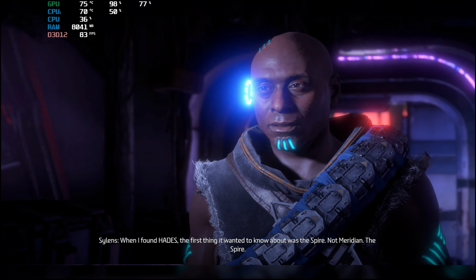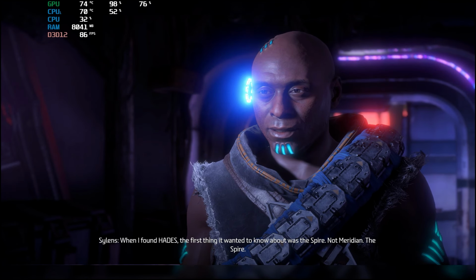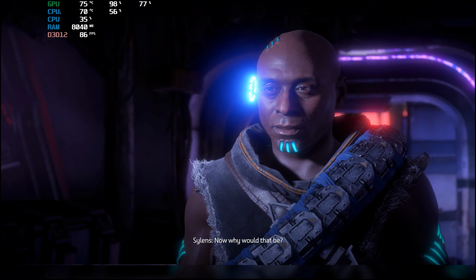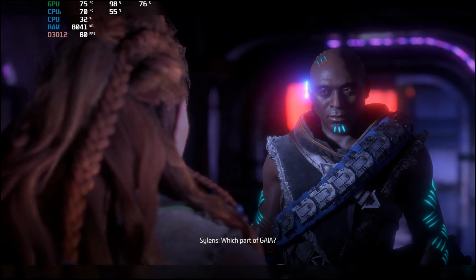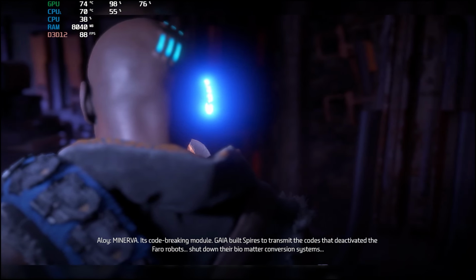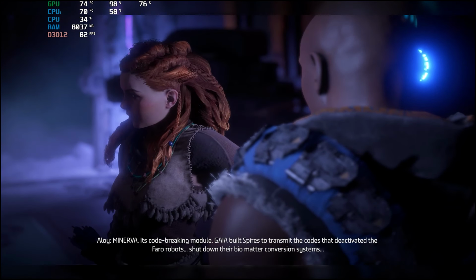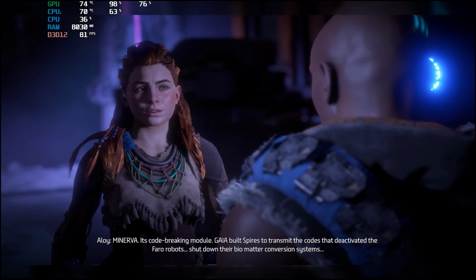When I found Hades, the first thing it wanted to know about was the Spire. Not Meridian. The Spire. Now why would that be? The Spire was created by Gaia. Which part of Gaia? Minerva. Its code-breaking module. Gaia built spires to transmit the codes that deactivated the Pharaoh robots, shut down their biomatter conversion systems.